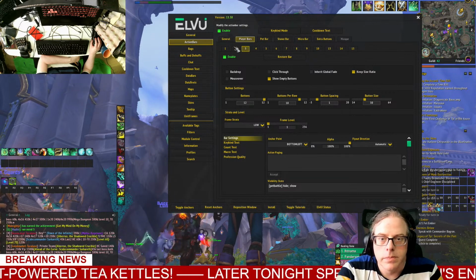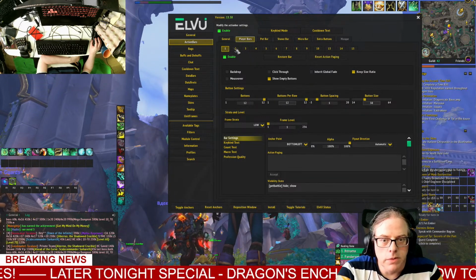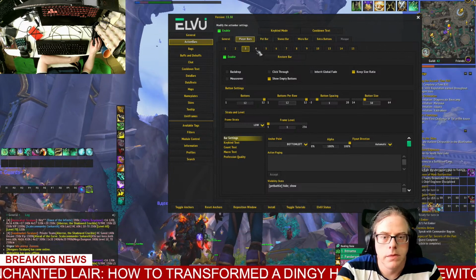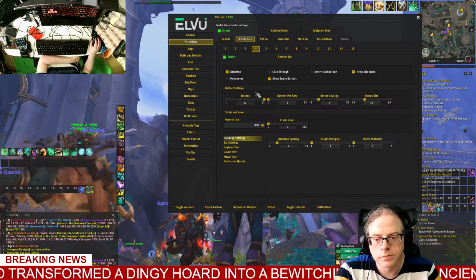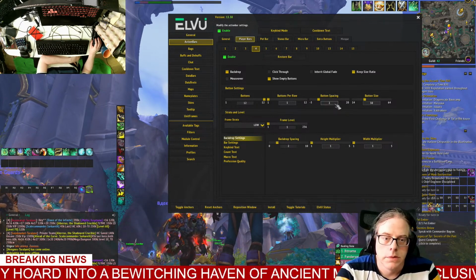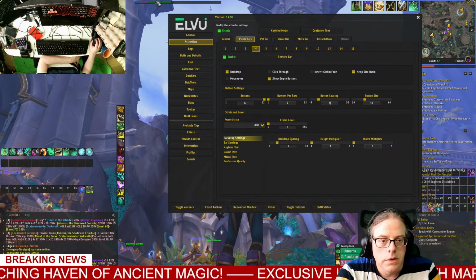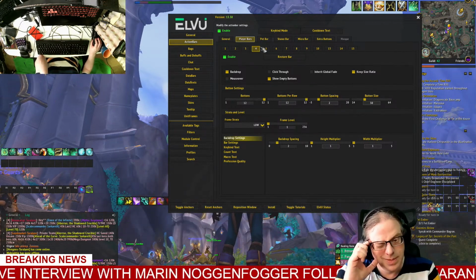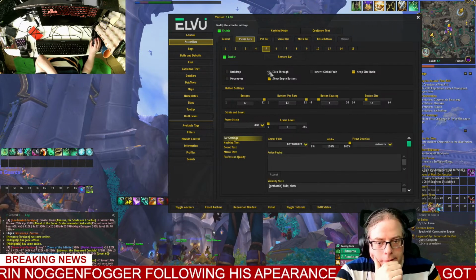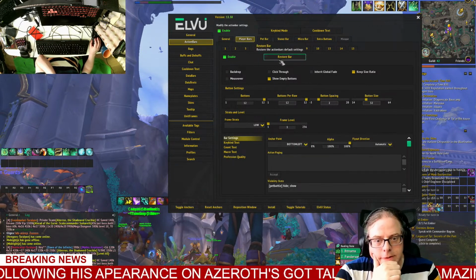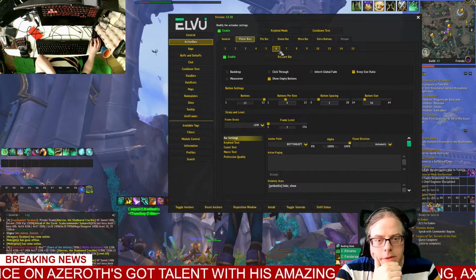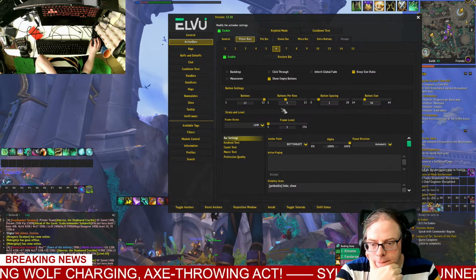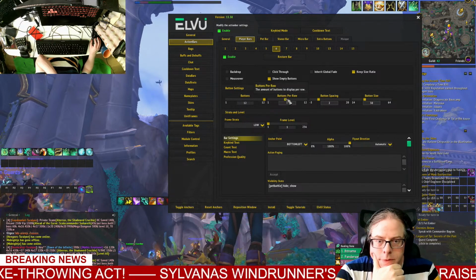So we want buttons per row being equal to 12.